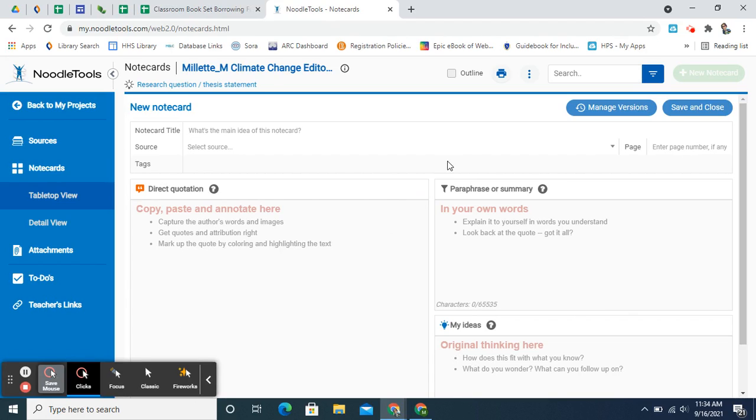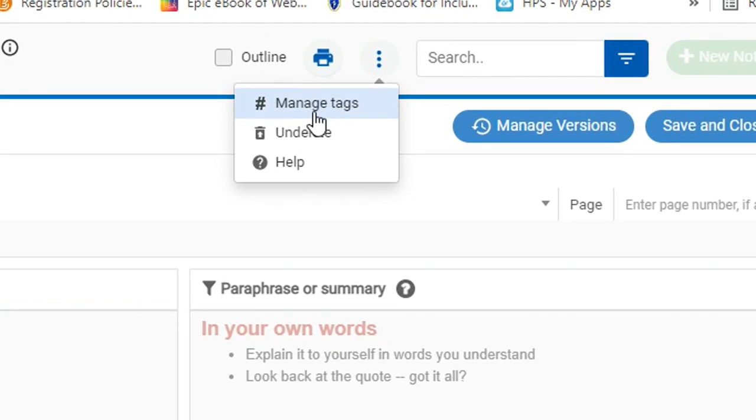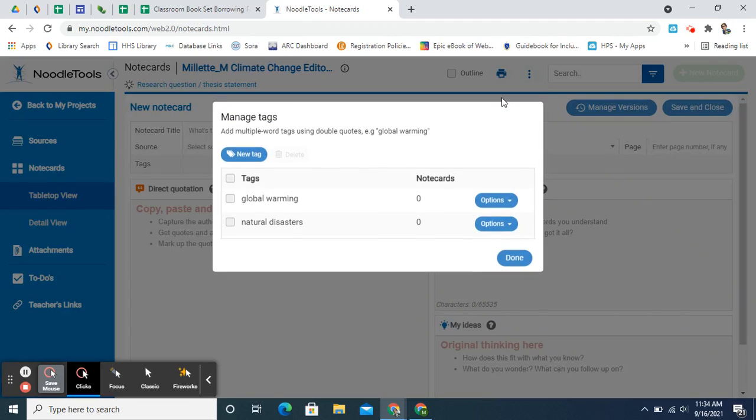To manage the tags that I've created, if I click on these three dots right up here, there's an option for Manage Tags. Here, I can create new tags that I want to specifically feature or be able to use in my note cards. So currently, I've already created global warming and natural disasters.